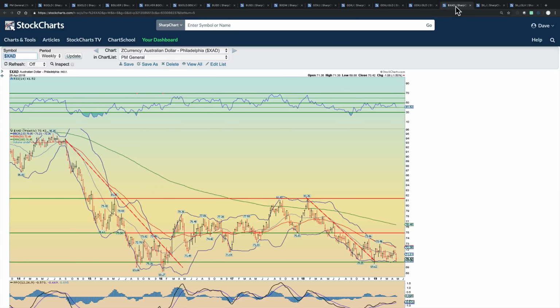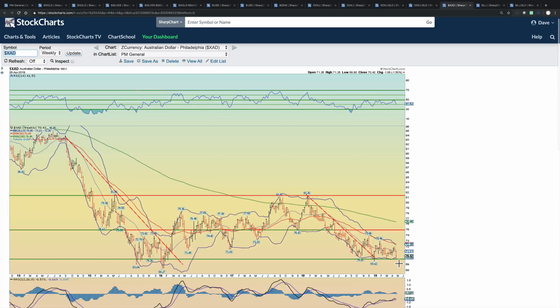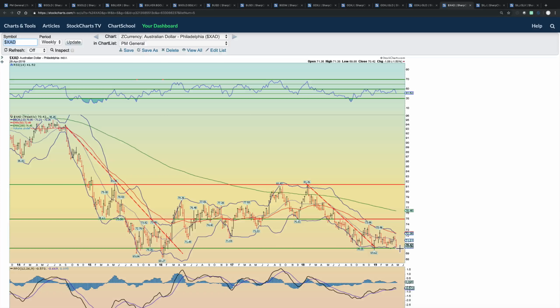Here's the Australian dollar. Typically, the Australian dollar wants to do well if the PMs start performing well. It seems like every time it hits that 50 RSI level, it's been getting hit back. It had a pretty weak week last week. Anyway, if it can't hold this level at the 70, that's your probable sign that the dollar has broken out and precious metals have fallen back a little bit. But this could also be support. I like the fact that even though we've hit 1, 2, 3, 4 times, momentum is strong here, and it kept finding support around that 40 level, and I think eventually it breaks higher, but anything is possible.